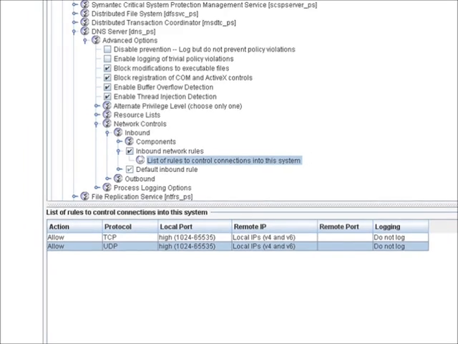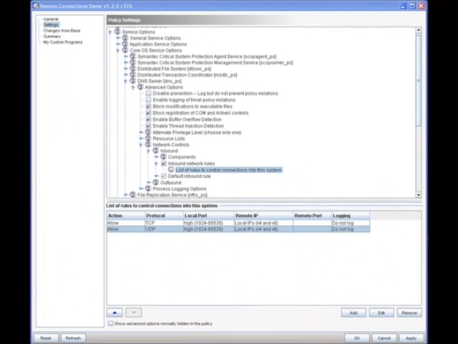In summary, within this session we've looked at how we can take a specific remote application and lock down what that application can do based on the user launching it. We've also taken a look at the core firewall functionality of Critical System Protection as well, where users can set up specific rules based on IP addresses or ports, as well as tying all of that information to a specific application as well.